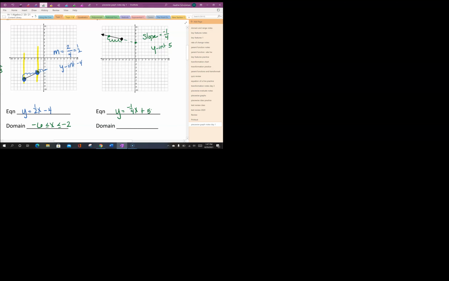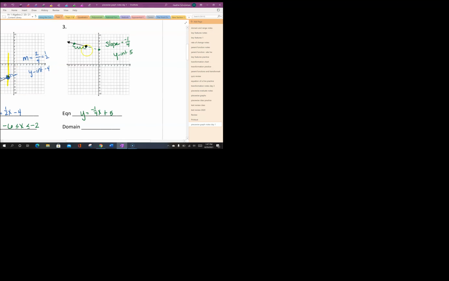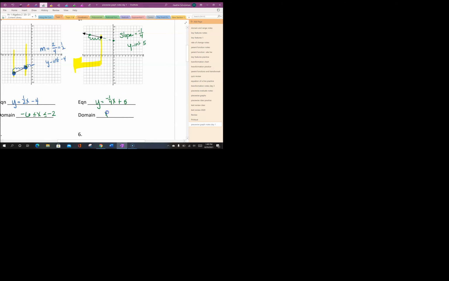But now we need to do the domain. Well, for the first two, the domain was in between 2 points. This time, it starts at a point and continues to the left. Well, if it goes to the left, the numbers are smaller. So it starts right here at -4, but it's everything in this direction. So it's everything that's smaller. So the way we say that, x is going to be less than -4. Because it's a closed-in dot, we'll have less than or equal to -4.